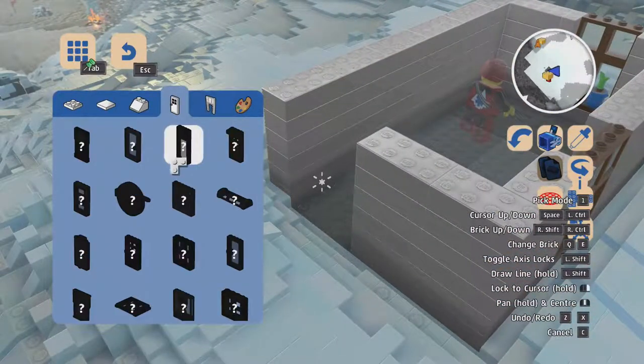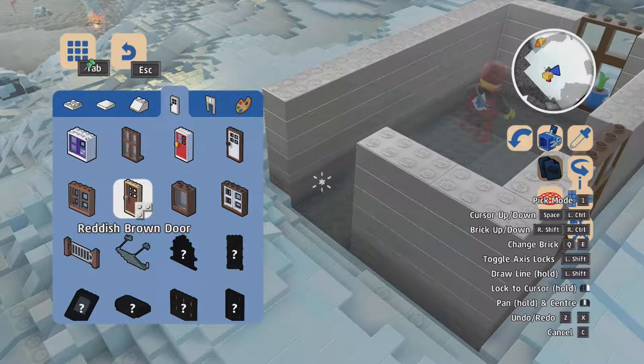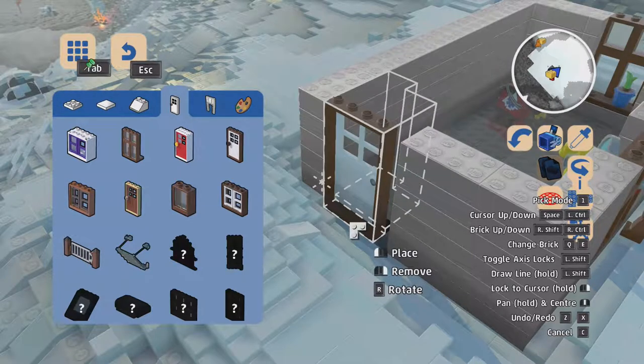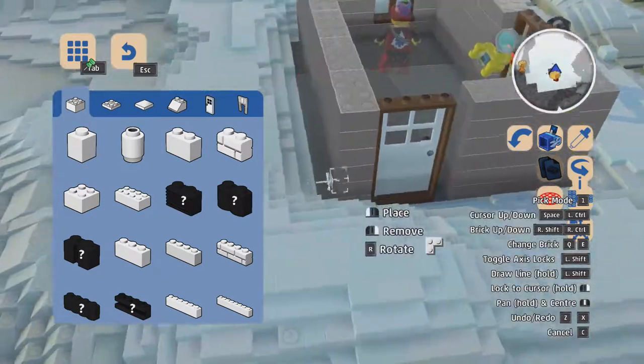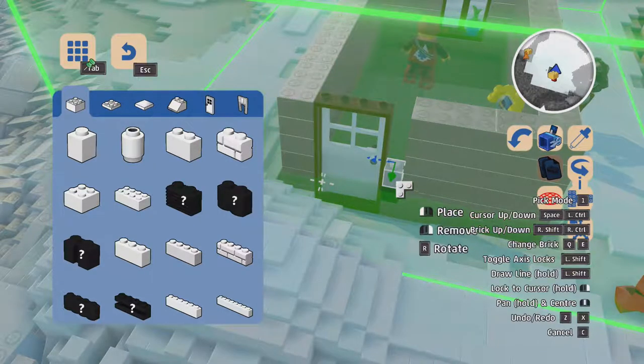16. Actually, let's put a door in there first because I want to make sure it fits. We don't have very many door options. White one. Platinum and white goes together. There we go. Let's go back here and get a single stud. And let's go down inside this little opening.